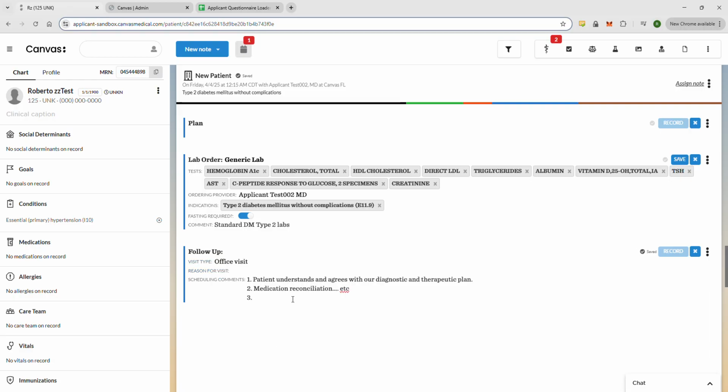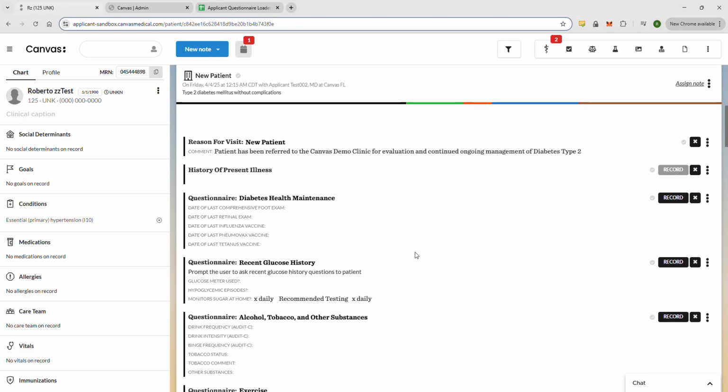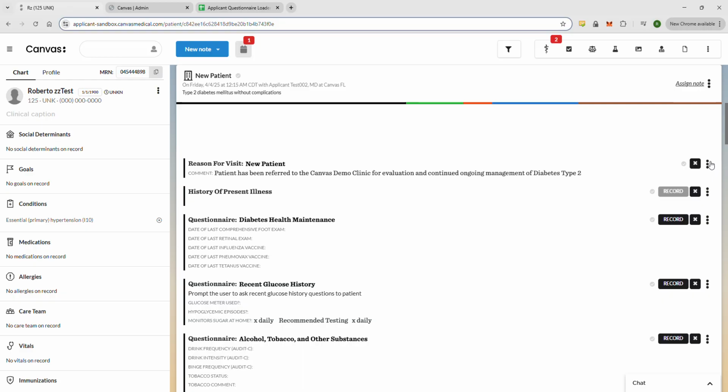And so I'm just going to say Dr. Smith's typical follow-up for new diabetes patients. For a new diabetes patient. And so we will save this under Dr. Smith, or Smith new DM2.